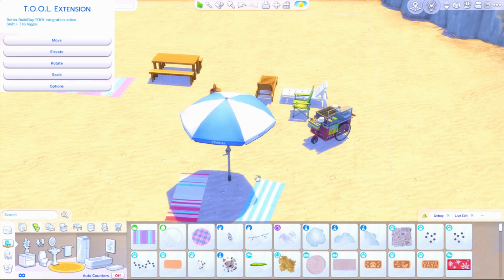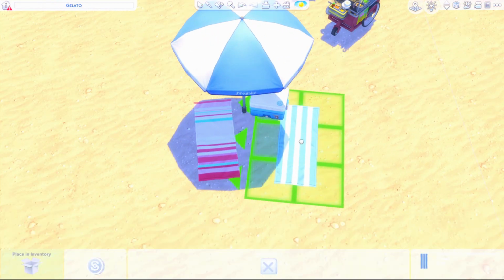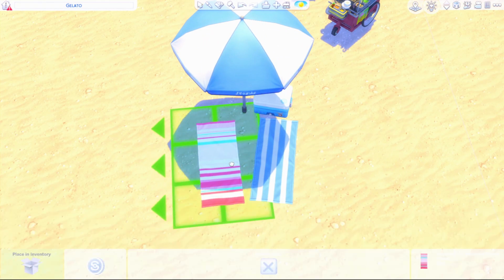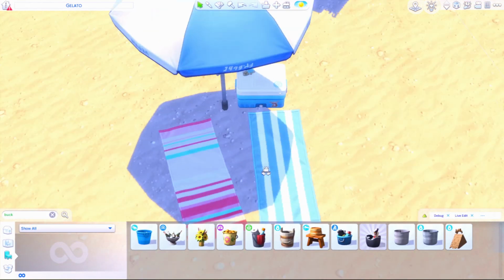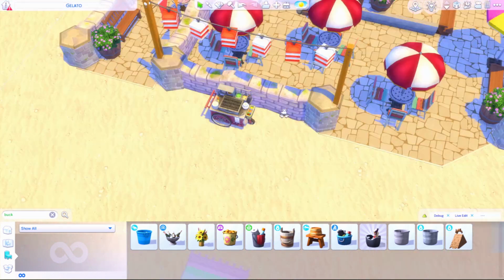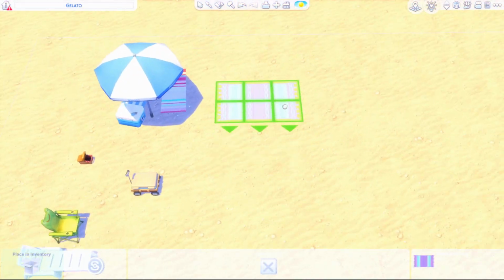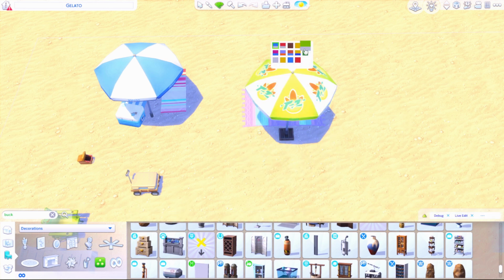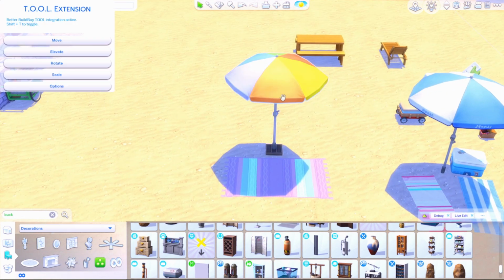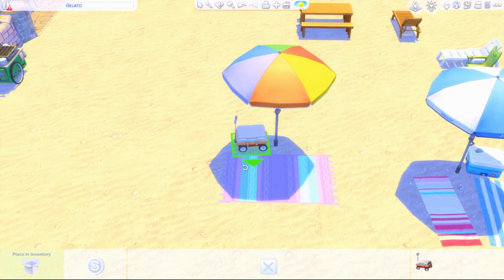If I had a couple more lots in Sulani, I definitely would have done a more traditional beach, maybe something based after Lilo and Stitch, since that is a movie that shows just beach vibes, just general picnicking and blankets and pillows and laying in the sun and just having a beach day. It has that aspect to it in the film, and it's something that I would have wanted to create for the save file. So being able to do that here really helps me feel like I've accomplished all the things that I wanted to do.